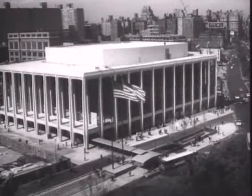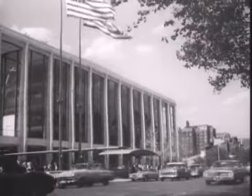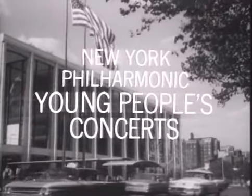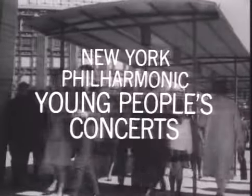From Philharmonic Hall in Lincoln Center, home of the world's greatest musical events. Another program in the award-winning series, the New York Philharmonic Young People's Concerts, under the musical direction of Leonard Bernstein.